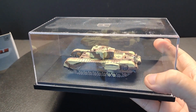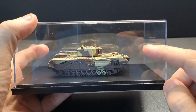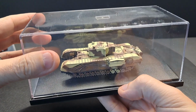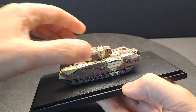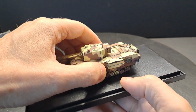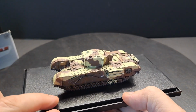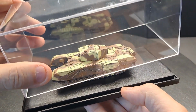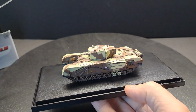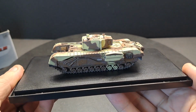Now, most Dragon Armor 1/72 scale tank models come with a clear plastic top and a black base, so they easily come apart. And the tank is held together on the bottom by two screws that are located right here. But what's nice about these bases, they make a great platform to do a nice diorama. So once you have a diorama finished, you can put the cover back on and display it on your shelf just like that. So you do have some options on how maybe you would want to display this on your shelf at home or at work.